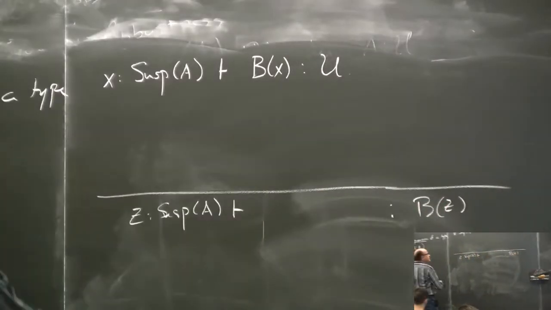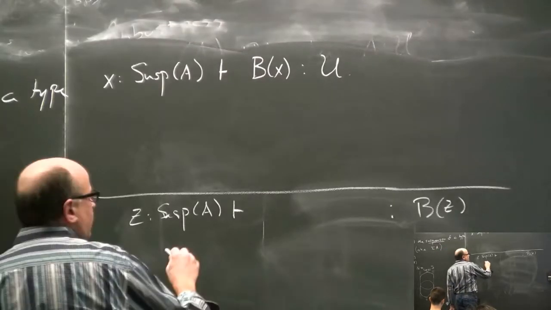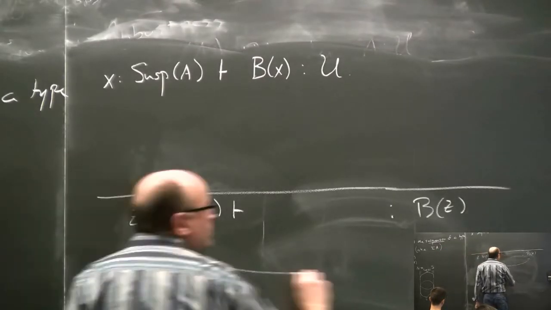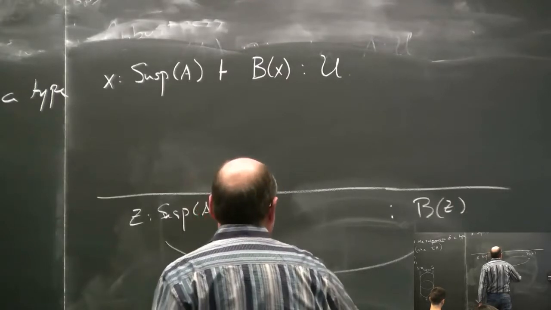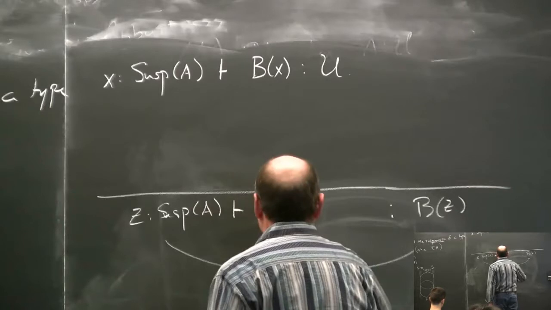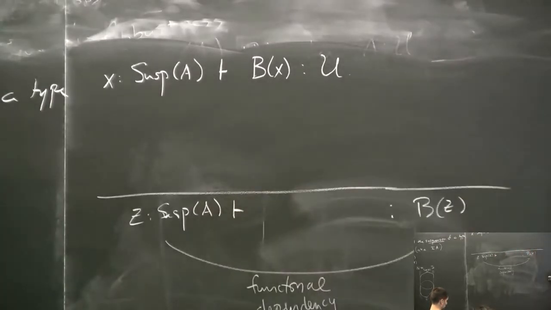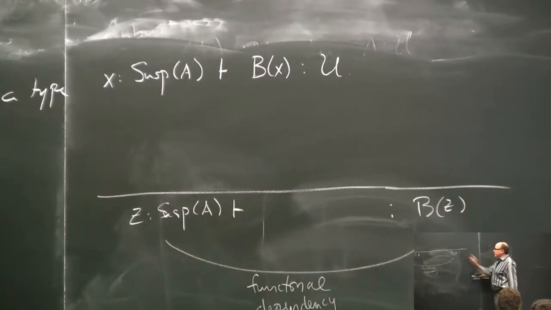And the thing we discuss, as ever, you always have to keep in mind, in homotopy type theory, this is always representing, I'll just write it off to the side here, a functorial dependency, you might say, or a functorial mapping, that goes from the suspension of A to the target, whatever that is.